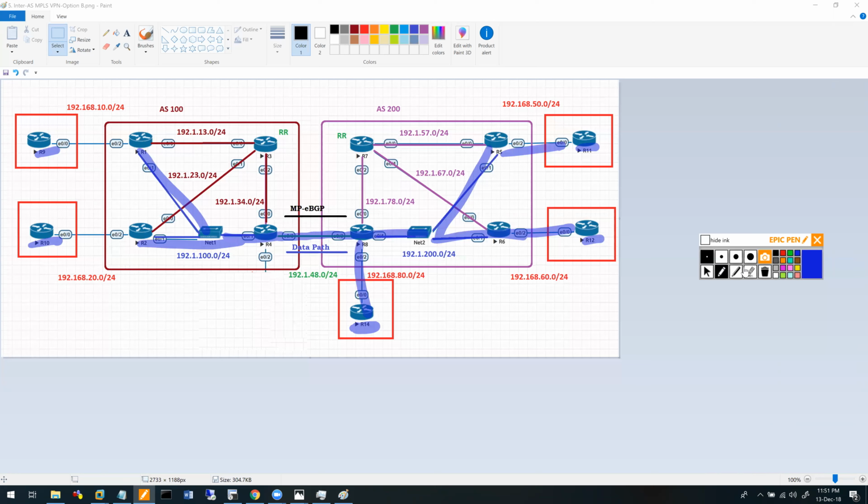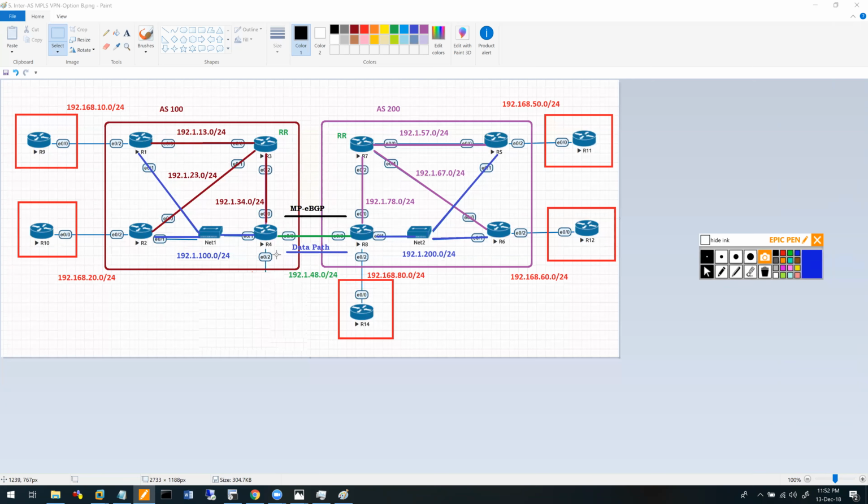So this link that was not running MPLS before, or labeling, I shouldn't say MPLS, which was not running what? Labeling before, I need to run labeling over here. On which link? The link between R4 and R8. All right? How do I do this now?